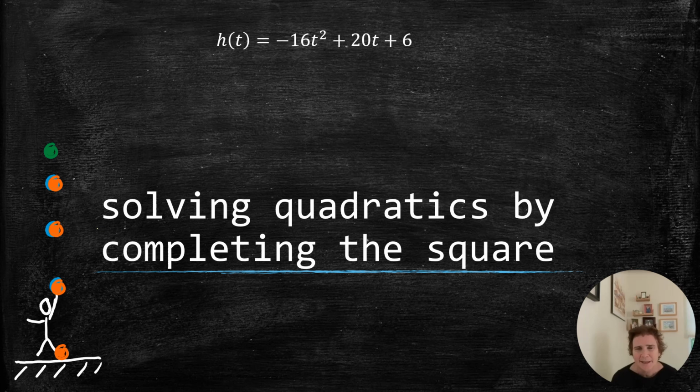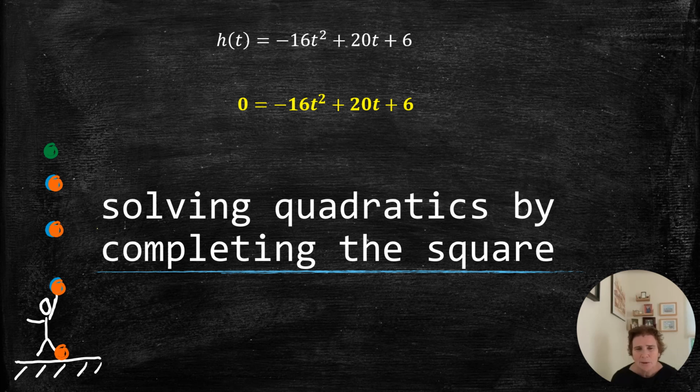So this is, barring a lot of wind resistance, an accurate equation to model the height of the ball. So again, if we want to ask when would the ball hit the ground, we really need h to be 0. So that would be solving this equation. And now we have a quadratic equation, and we could use the quadratic formula, but the method of completing the square is what you use to actually prove the quadratic formula. So we're going back to basics here.